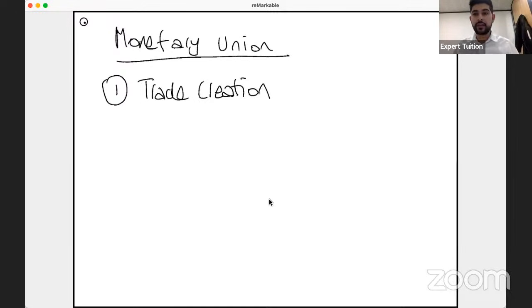Now, I appreciate typically for an essay like this, you do analysis, evaluation, and I don't mind. Just for the purposes of covering the analysis first, I want to take you through a second analysis. Number 2, the second benefit of joining a monetary union is that it is likely to result in higher levels of FDI, foreign direct investment. Why? Why would you get more FDI if you're part of a monetary union? And the best example of that, by the way, is Ireland.